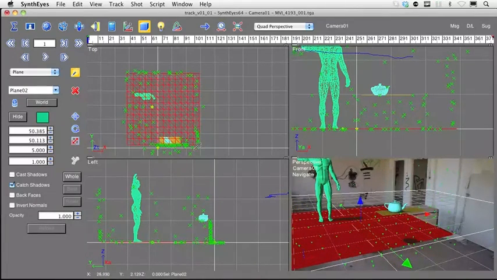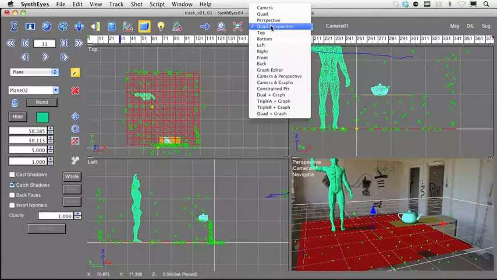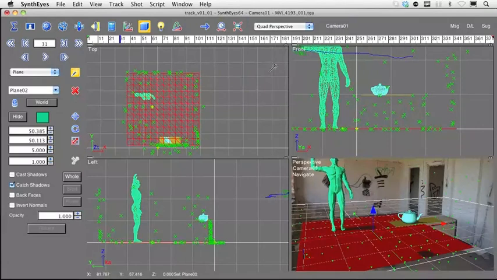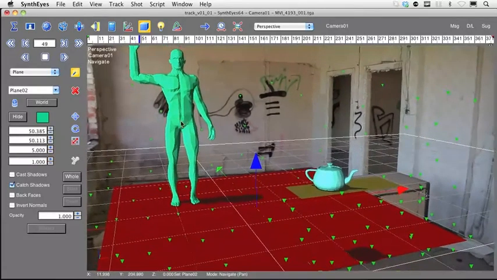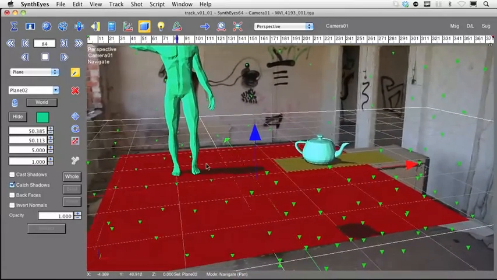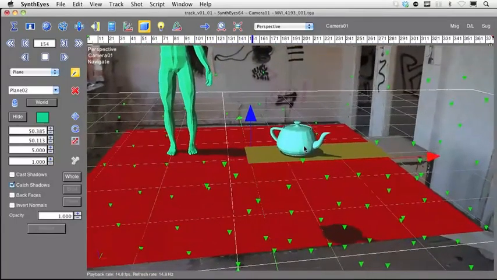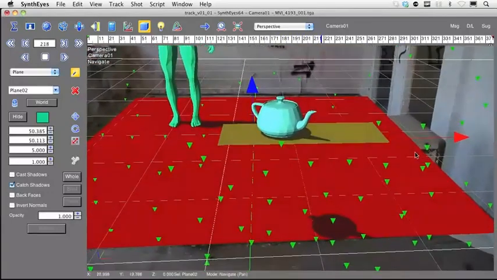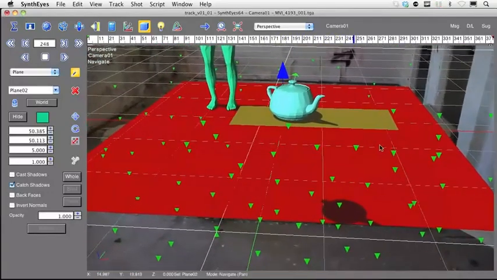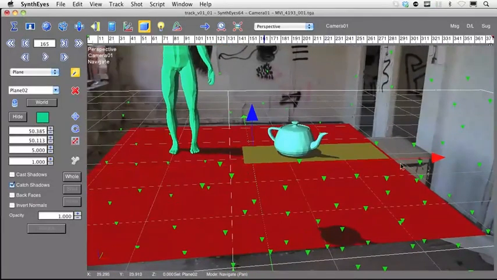So like that. Now if you go full screen to the perspective view, and you can do that by hitting F3 instead of F2, and hit spacebar to play it back, you can see there is the shadow of that earthling, we have the shadow of the teapot, but of course we cannot see through this box. I mean, we are seeing through this box, excuse me, we cannot see the box.